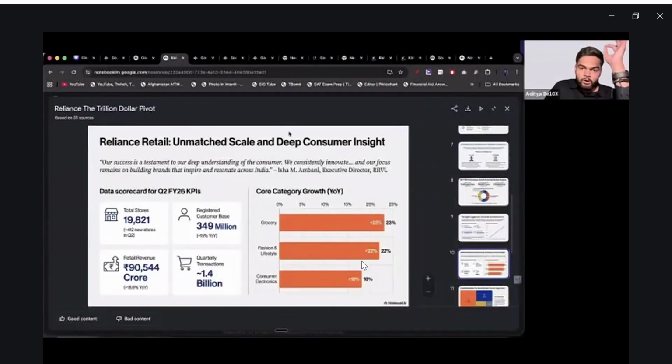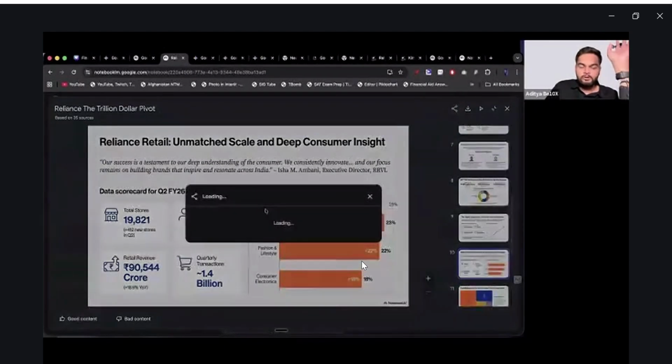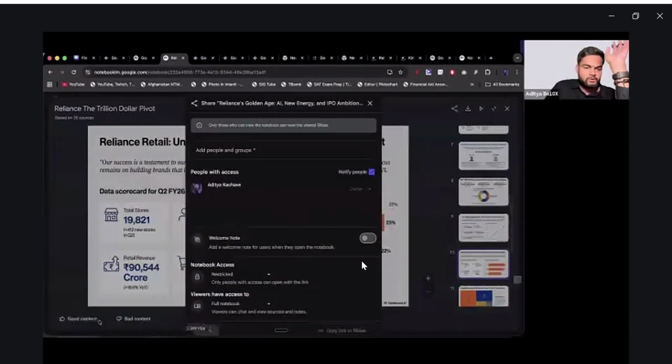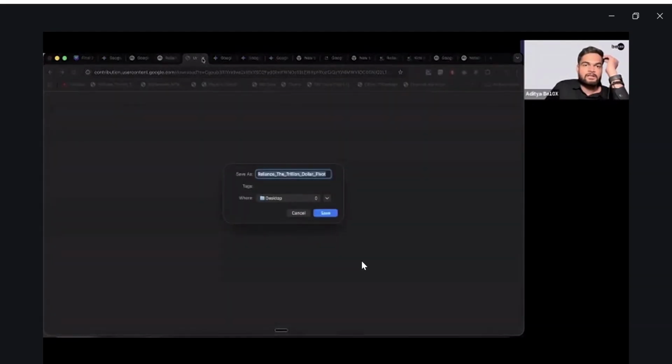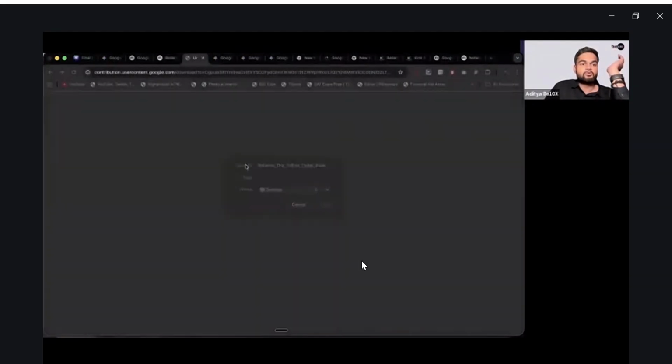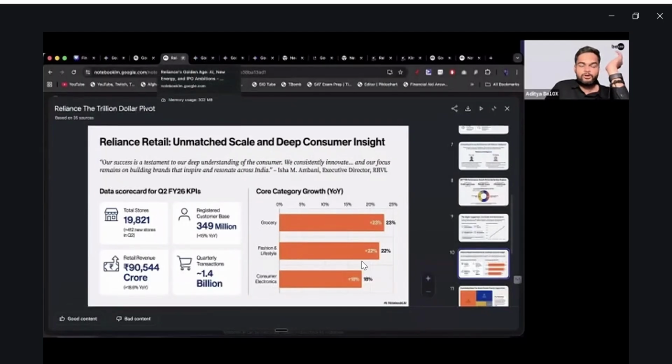And if you want to upload your company's logo, no problem. Take it to Google Slides and do that. Click on share. After that, you can see right over here, you can export it to Google Slides as well, right? And you can take it to Google Slides and work on it over there as well, right? You can download it as PDF as well. So you can do anything you want, right? It is that good.